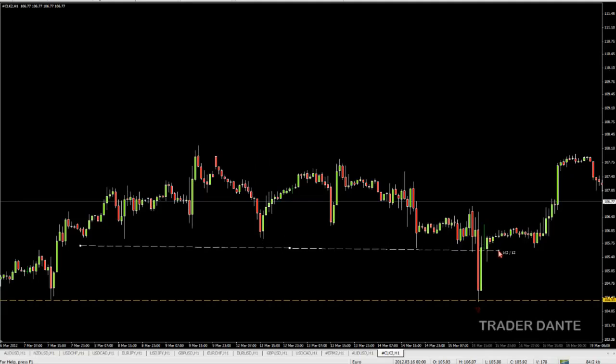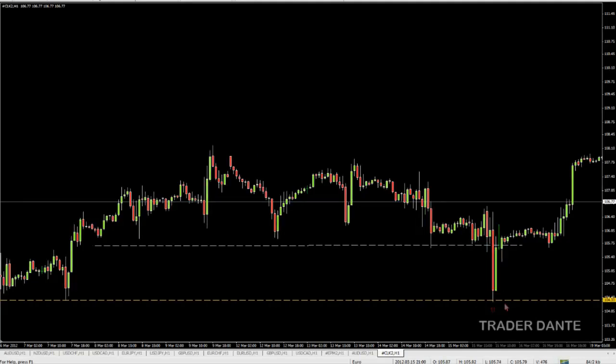And the funny thing about this trade is, for those of you that know it, this was actually news based, because what happened here is the US came out and said they were going to ask the UK to release oil from the strategic reserves, and then literally it collapsed down to this area, formed a swing failure bar, and traders in my trading room were getting long, and then suddenly the next minute they went, wait, hang on a minute, that's just a rumor, no one's releasing anything, and it went absolutely ballistic.